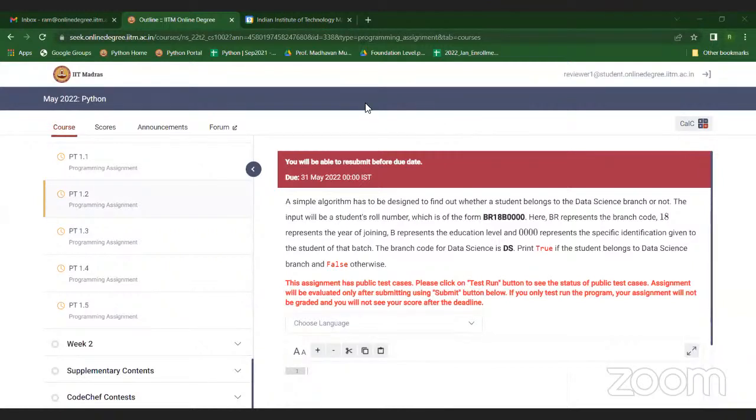Do you want me to do the solution, or would one of you like to share and explain it? If one of you wants to share and explain your code, you can do that. I'll do it, sir. Yeah, you can do it. I'll just share my screen. There is this share screen option at the bottom, the green colored one. Yeah, I'm just sharing it.